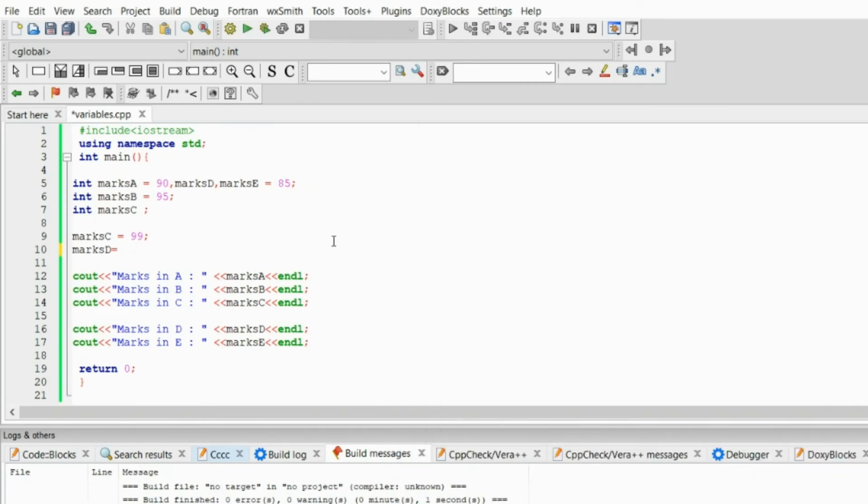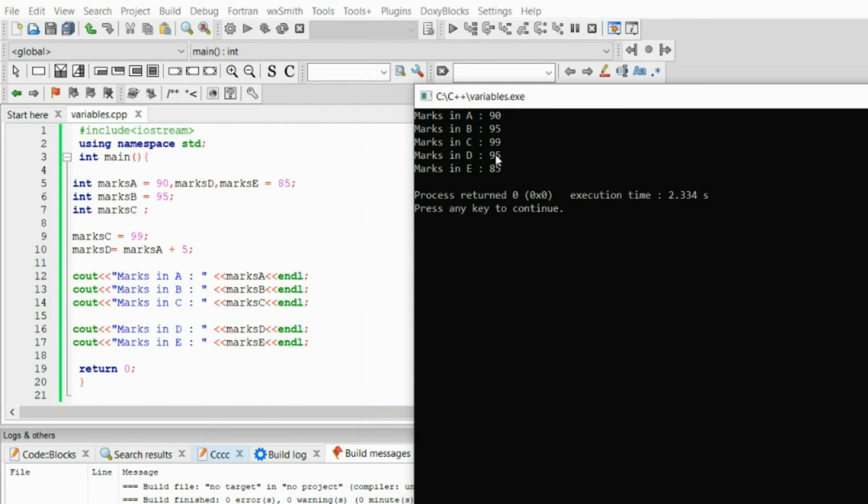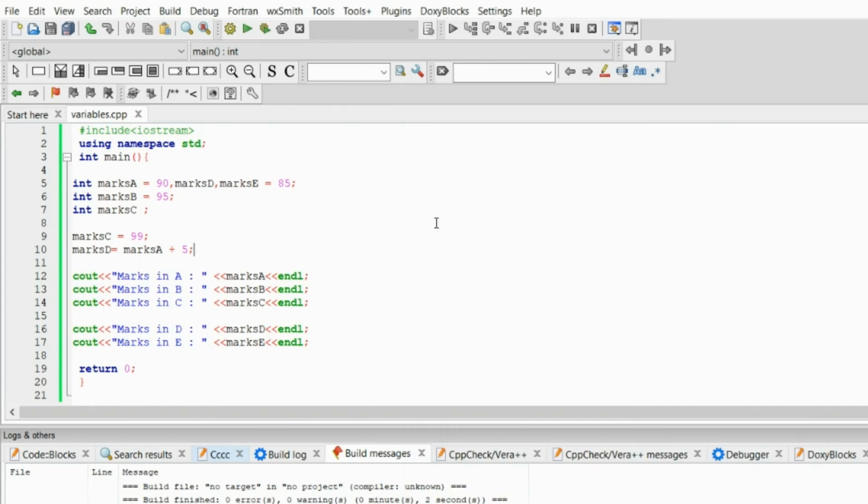Now, instead of directly assigning a value to marksD, let's assign it the value of marksA plus 5. So the value of marksD will become 90 plus 5, which is 95. We can see the same as output for marksD. Now change the value of marksA by assigning a new value of 97.